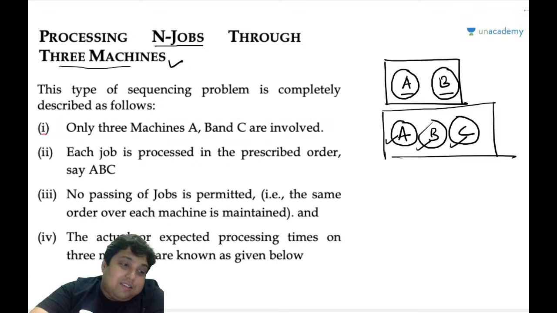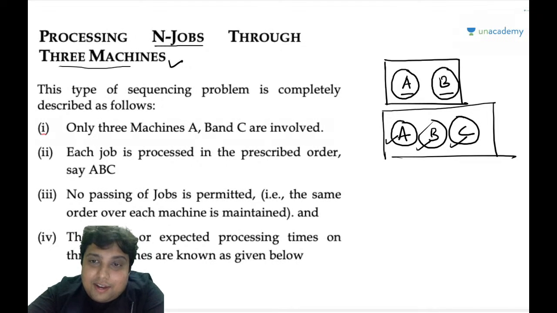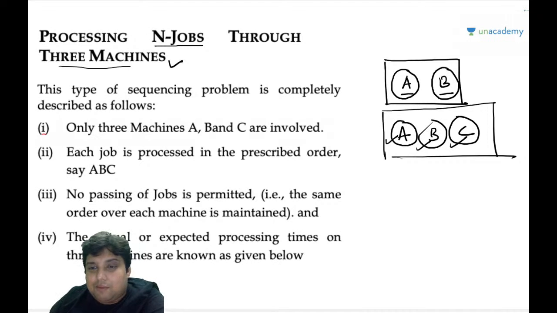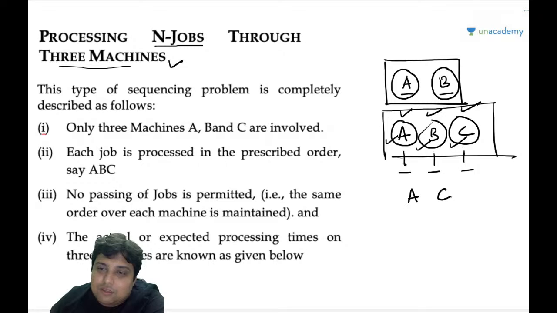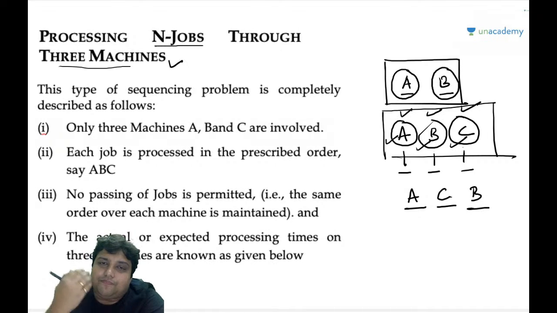So listen guys, let's not get distracted. Let's focus on the class. There are three machines A, B, C. The job has to be processed on all the three machines. And the order is very important. The A, B, C order suggests that first we will go through A, then through B, then through C. Suppose I make some changes to this order. I make this order as A, C, B, then the job first goes through machine A, then through machine C, then through machine B. So the order of machines through which we will be processing the job is very important in this case.